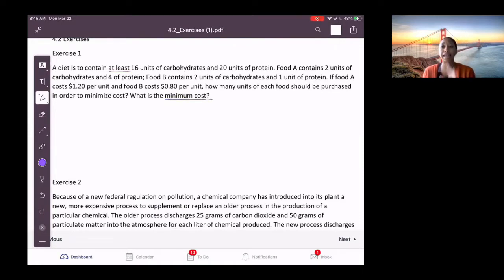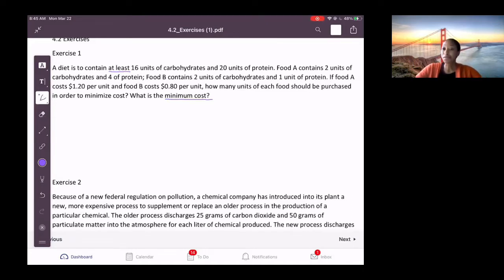So when you see key phrases like at least or at most, that means we don't have to have exactly 16 units of carbohydrates. We can have 16 units, or we can have more than that, but it has to be at least. So that gives us an inequality instead of an equal sign. If the problem said instead, a diet is to have 16 carbohydrates, exactly that amount, then when we set up our equation, it should be for carbohydrates, it should be equal to 16. In this case, since we're given that the diet has to have at least 16 carbohydrates, we're fine with 16 or anything greater than that. So when you have key phrases like at least or at most, we want to look for those. That's how we know we have inequalities. All right, that's the first thing.